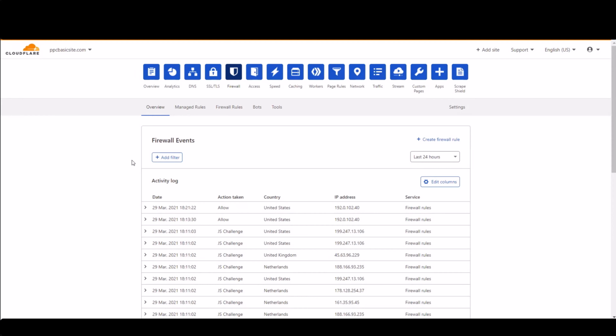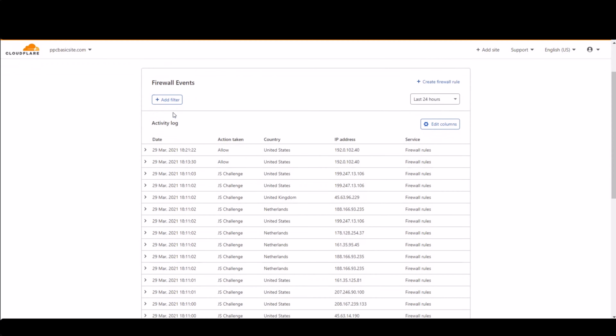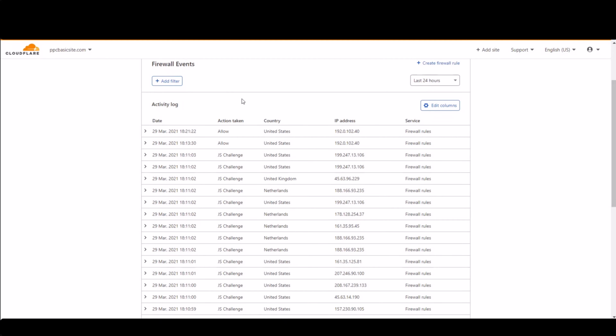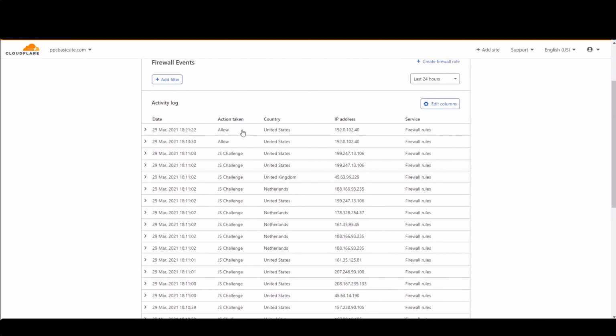Previously I set up the firewall on this site to block particular traffic, but just to give you a breakdown of the overview, here we have the actions that are taken for the particular IP addresses that are going to our site. So in this case, 192, which is typically a local address, which typically means that the server itself is trying to access itself. The action is allowed, so the traffic is able to go to our site.